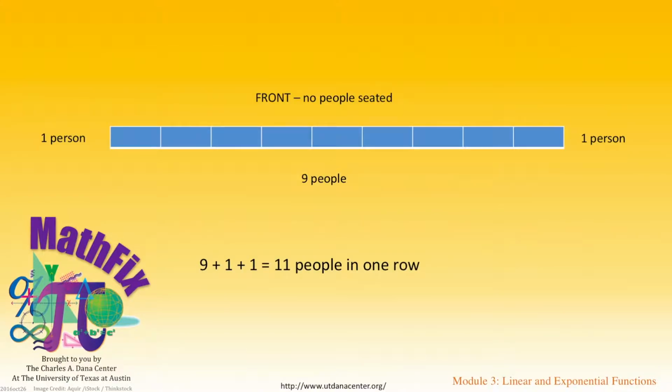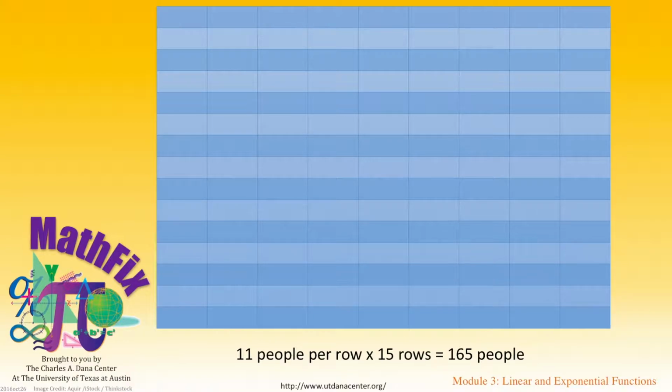Students might be tempted to stop with this seating arrangement. However, there are other factors to consider. For example, if there were a speaker, they might want as many people as possible facing the front. In this case, they might only seat people on one side of the row and on the 2 ends. Doing this would allow them to seat only 11 people per row. Given that the cafeteria only allows 15 rows, this arrangement would only allow 165 people to be seated. Describing each row with a function would give you f of x equals x plus 2.